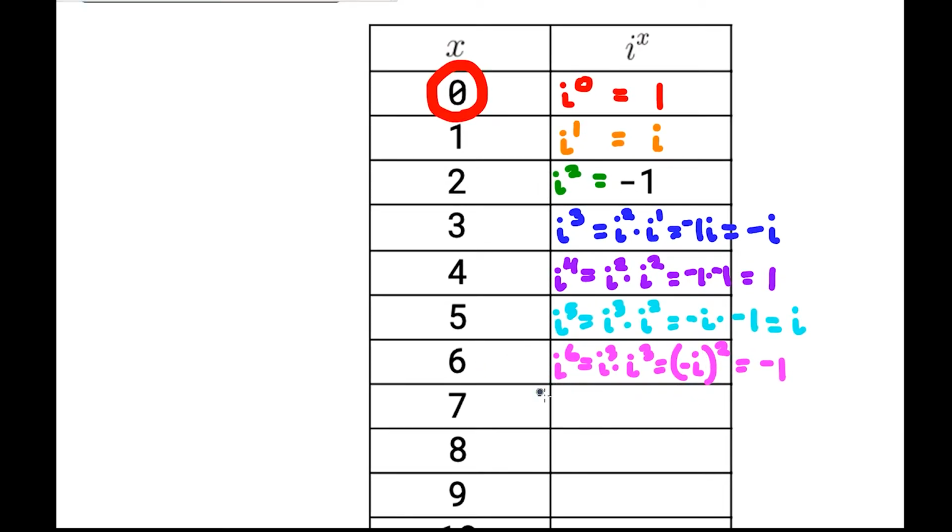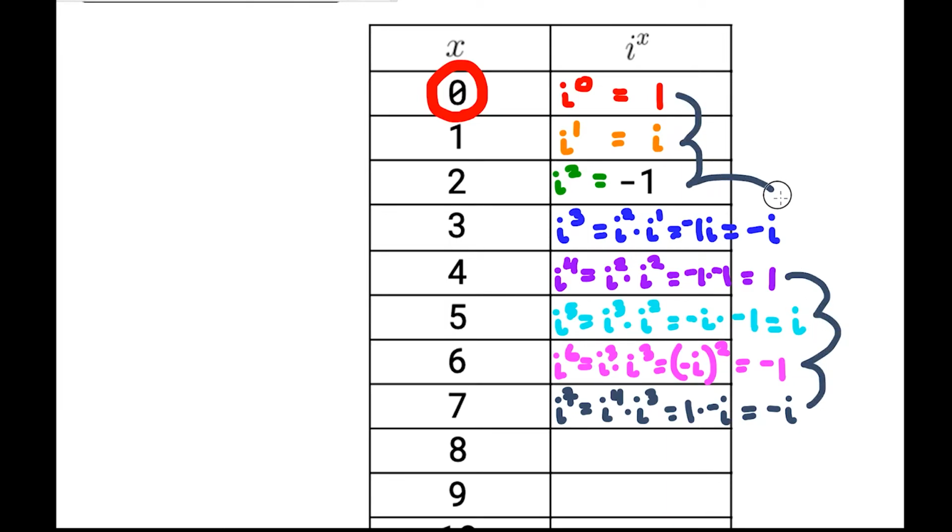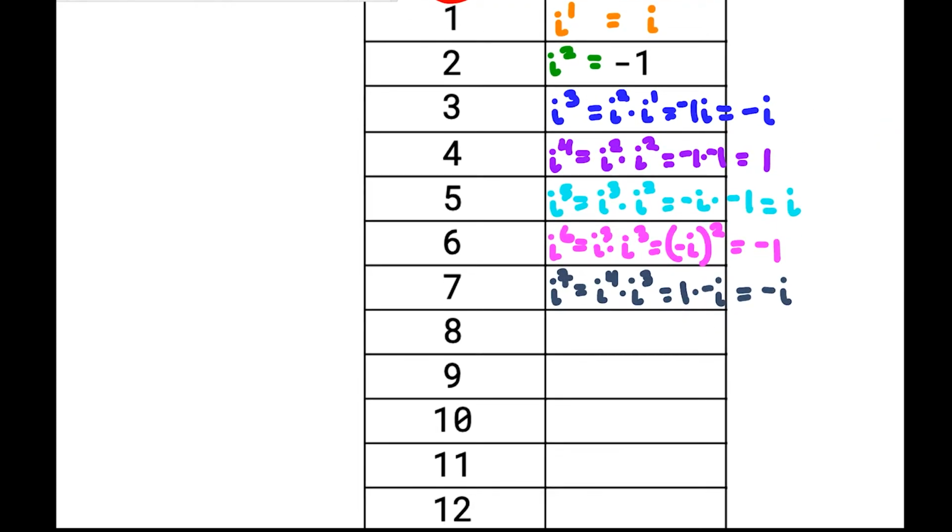Let's go with 7 here. 7 is going to be i to the seventh, which is equal to, let's just do i to the fourth times i to the third. The reason I did i to the fourth is because it's equal to 1. i to the fourth is definitely going to be your friend on this, so that's going to be 1 times i to the third, which is -i. So this ends up being -i again. And if you notice, it does follow the pattern: 1, i, -1, -i. So based on this pattern, you should be able to know what i to the eighth is.